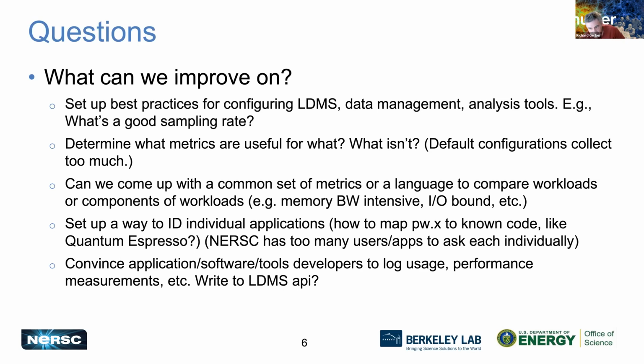Can we have a common set of languages or metrics to compare workloads? It would be interesting, I think, if we could put up some kind of simple graphic that said, here's the workload at NERSC, here's the workload at Oak Ridge, here's the workload at LANL, and here's how they differ in some various dimensions of interest that we could all maybe agree upon. Of course, it's always a challenge to identify the individual applications. How do we see in the logs that something called PWX was run, and we have to know that I think in that case is Quantum Espresso, but it's one of those, it's some electronic structure code.